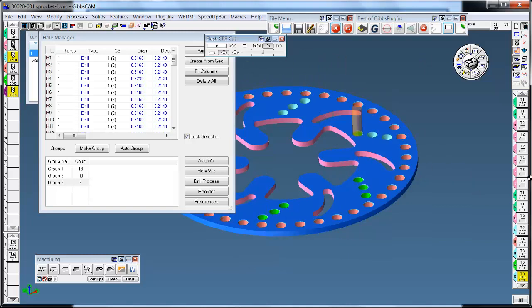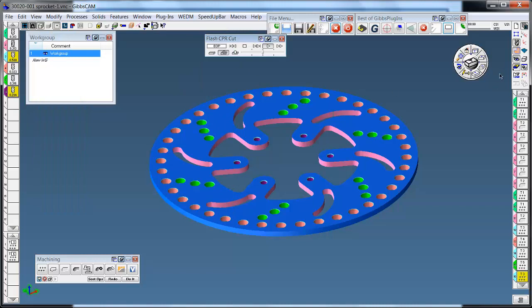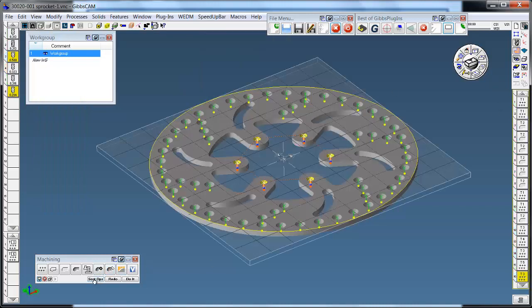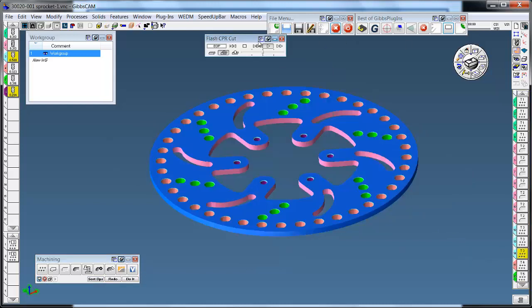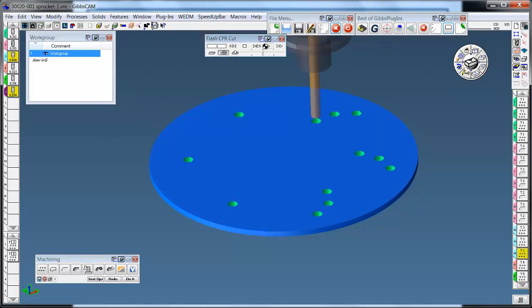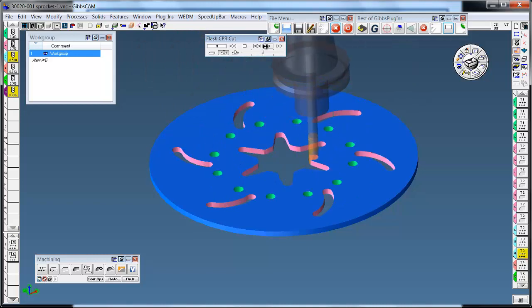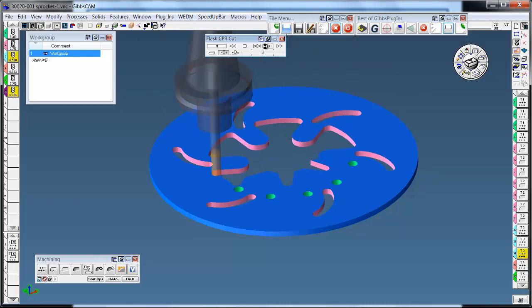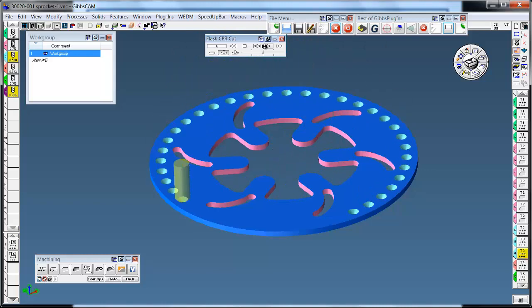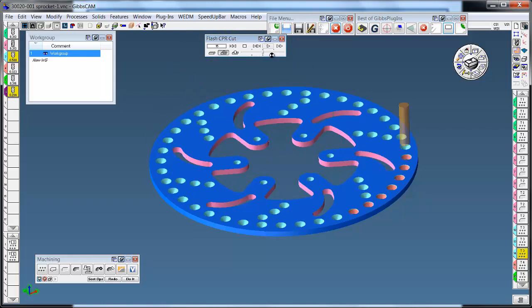Now, as we filed them in here, it spotted and drilled accordingly as we added them. If we click the sort ops button on the machining palette, it's going to sort them so everything's going to be in sequence. So now it'll do all the spotting all together and all the drilling all together. So we're doing the milling first and it spots all the holes. And you can always reorganize your operations by dragging and dropping them in any order that you wish.